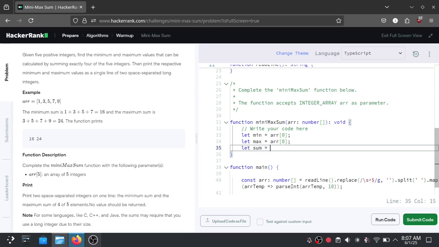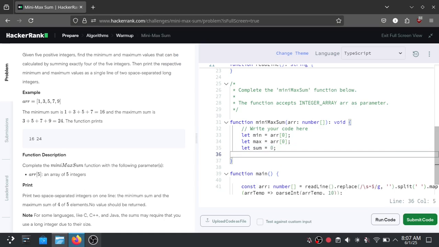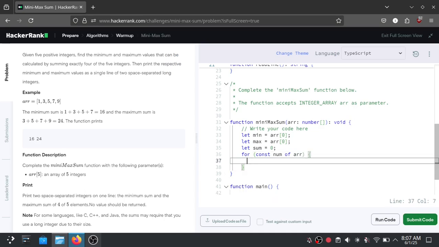We are using the traditional for loop, iterating the elements inside the array using for of, and using the plus and equal sign to calculate in place with the current iteration of num.